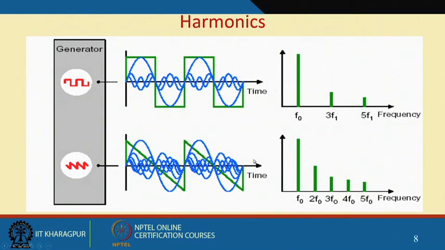So if you add many such signals, you see all these blue signals of different frequencies and amplitudes. If I add them up with infinite terms, I will land up with these green square waves. These are nothing but the harmonics of the fundamental, all these green signals, F1, 3F1, 5F1 and so on. Similarly, a sawtooth signal can be broken up into sums of different sines and cosines, which we will see in Fourier series. So a time-varying signal can be represented as infinite sums of sines and cosines.